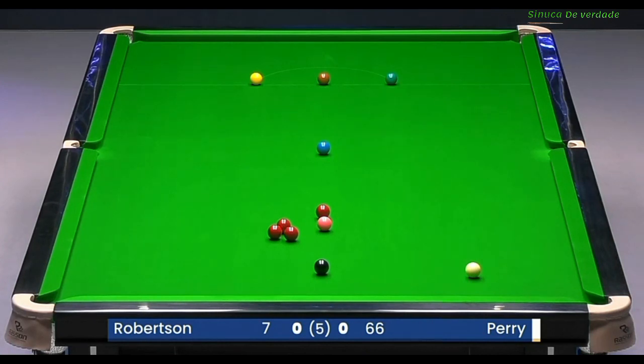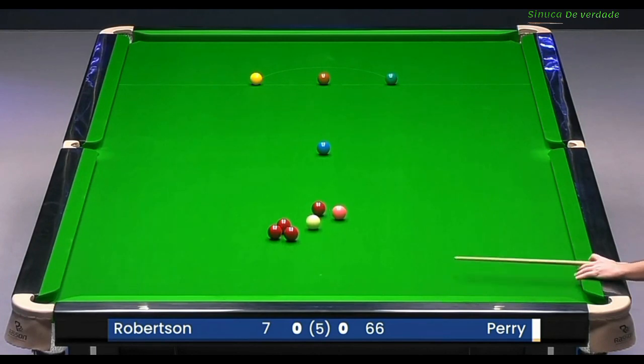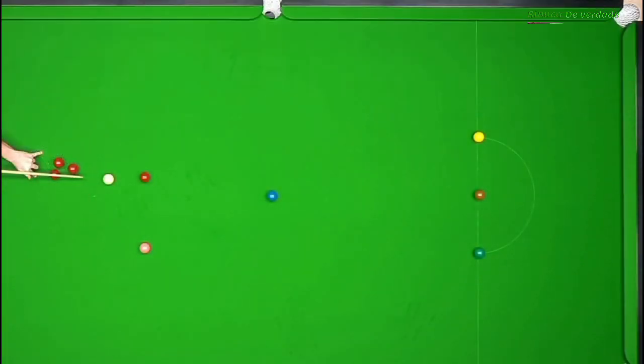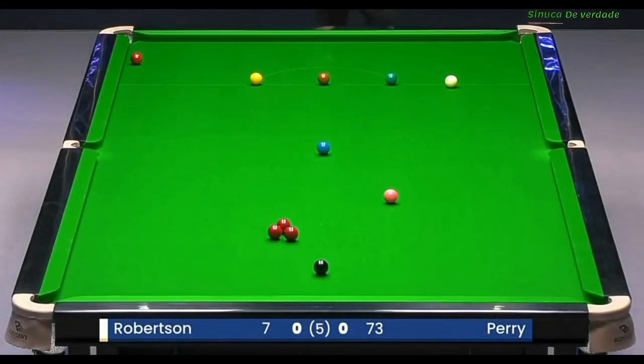So already up to frame ball black. Doesn't want to be too clever with this one. Joe Perry, 66 points the difference. 4 reds and therefore 59 on the table, so Robertson needs a couple of snookers.